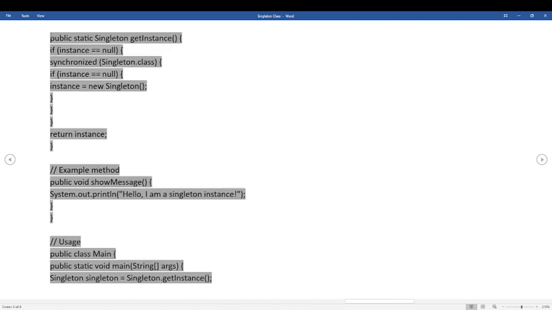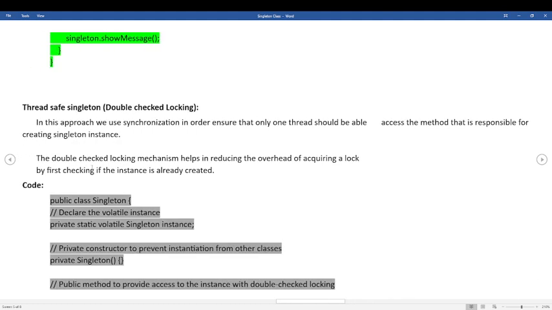After that, here is the catch while ensuring thread safety. First, I have created a static method, and then I check whether the instance is equal to null or not. If it is null, then I write a synchronized block, and inside this synchronized block I again check whether the instance is null or not. Only if the instance is null will a new instance of the singleton class be created and returned here. Basically, this is for thread safety purposes. So this is the thread safe way of writing a singleton class.